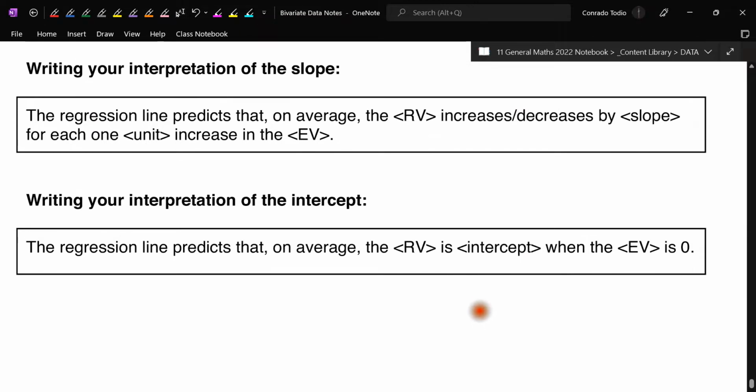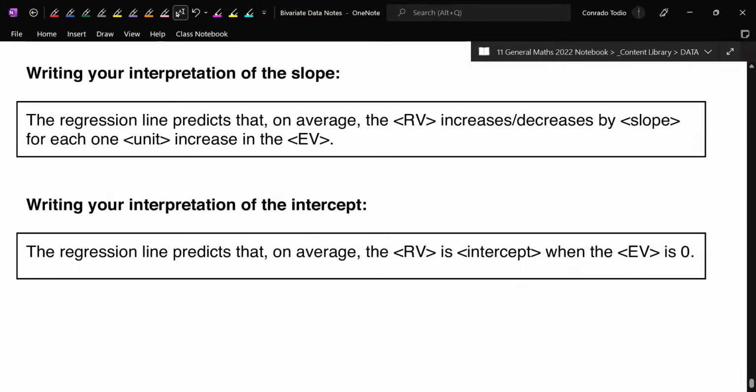Also, I like that they've included another way of interpreting it. So this is another way that you can actually do it. Remember the slope is going to be B and the intercept is A. So you're just interpreting those two values. What's A and what's B?